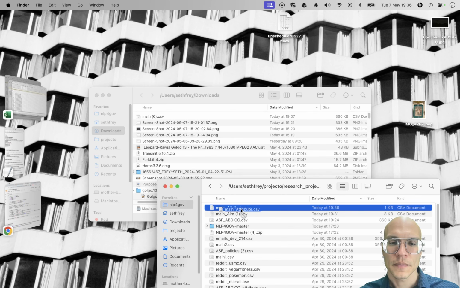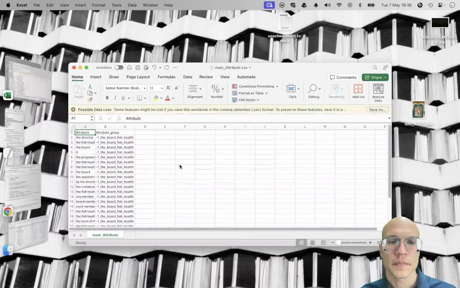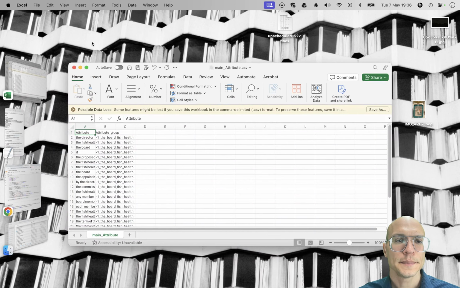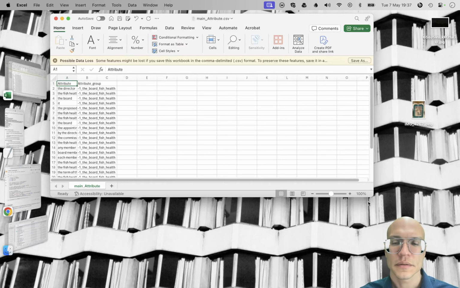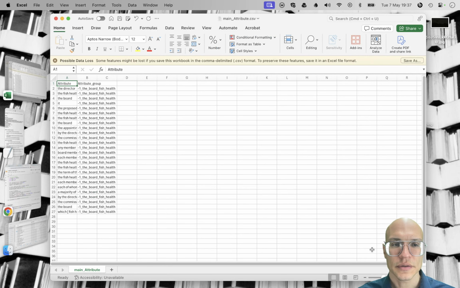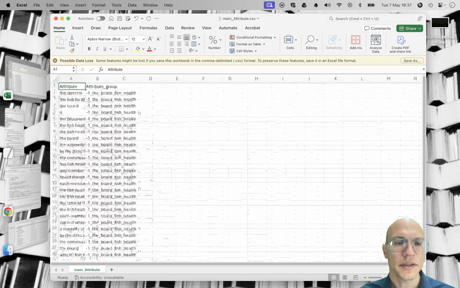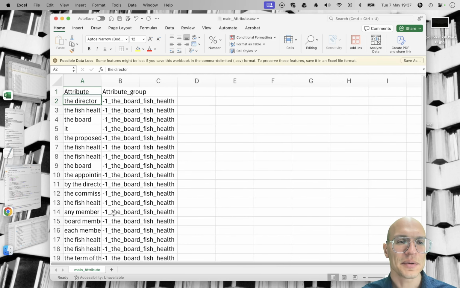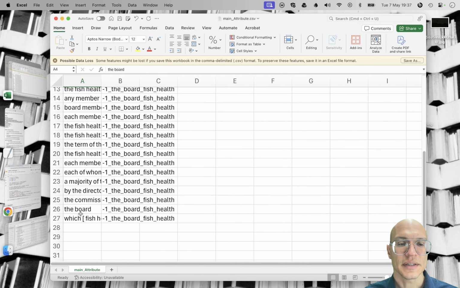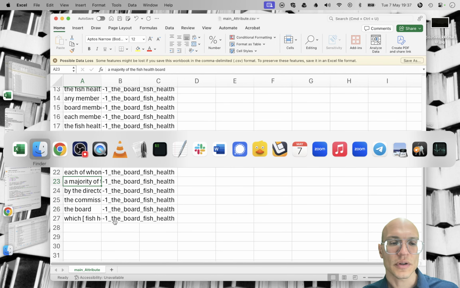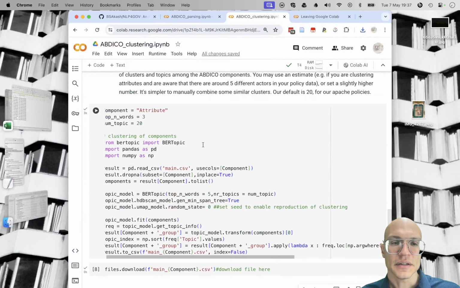Okay, here we are. Let's see, so this is looking fairly nice. I'll make this larger. Oh, it's only finding one cluster, so that's a little bit of a failure. Yeah, I just kind of put everything together. The director, the fish health board, the board, the fish health board, the board. You know, you could say, oh, it succeeded. It's clustering them together, the board members and employees, members of the board, and the fish health board, and the board. But there's only one cluster. It's clustering everything together. Each member. So we would hope to see more clusters than that from this. I don't know. So let's see.